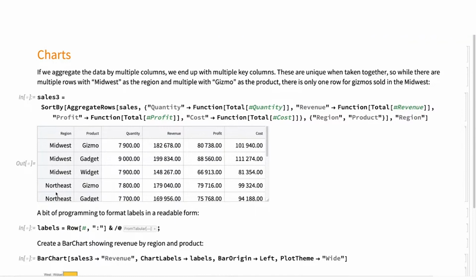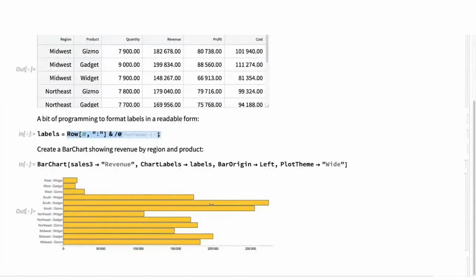Within product, we have multiple rows that are Gizmo and Gadget and all the other products. But within this tabular, there is only one Midwest Gizmo row. There's only one Midwest Gadget row, etc. And then there's a little bit of processing here to have something that looks nice in a format that I liked. And we can do a bar chart.